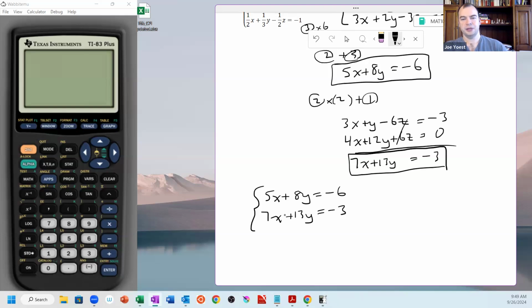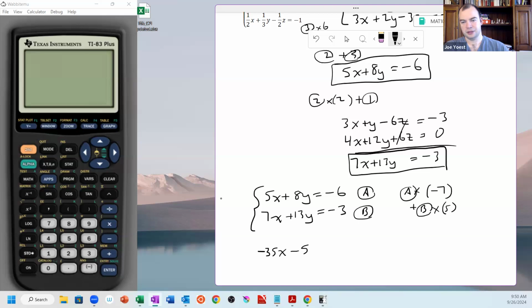Okay, again, I can use substitution if I wanted to. Certainly could go that route. I could use addition elimination. Let's use addition elimination. Maybe I'll call this A and this B, these 2 equations. And maybe I'll choose to eliminate x. I think it's about the same either way, and x has the slightly smaller coefficients. So I'm going to multiply equation A by, let's say, -7, and I want to add to that equation B multiplied by +5. So it'll give me a -35x, a +35x. They should go away.